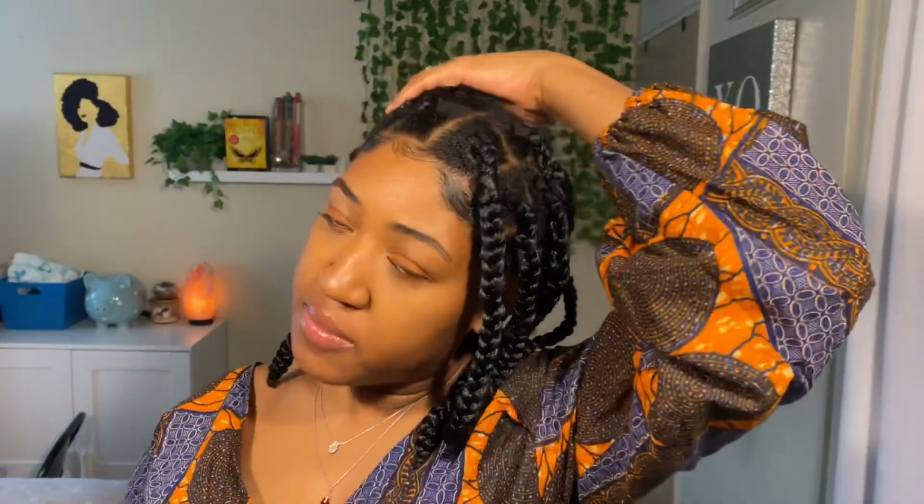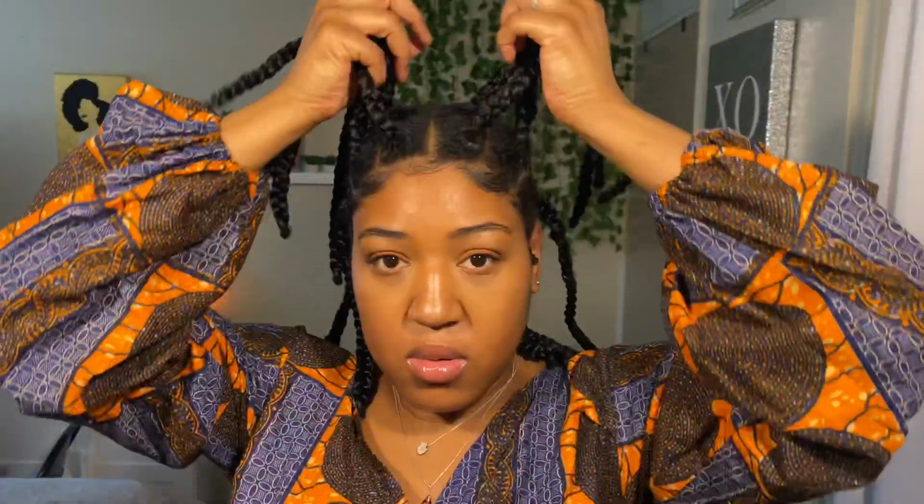So here's the final look. It took me about 4 hours to do, and I used a total of 9 packs of hair. I cut one in half, and then the rest of them I just left long.